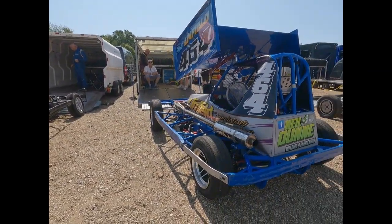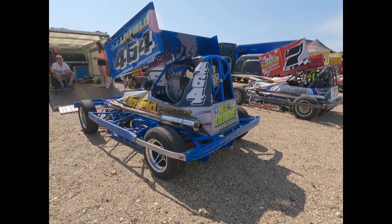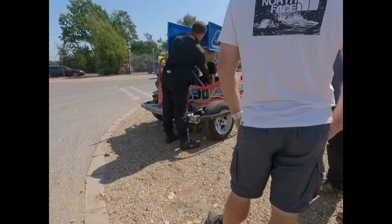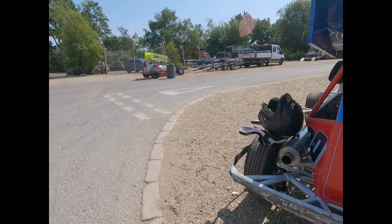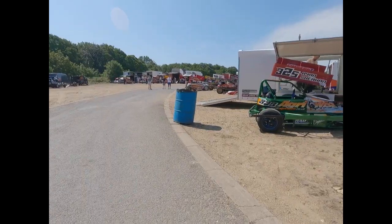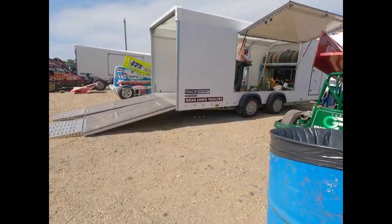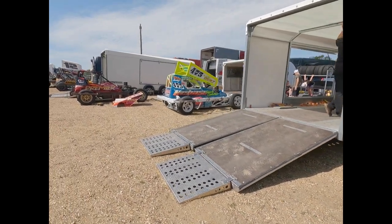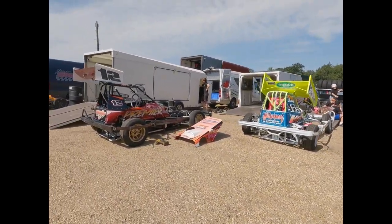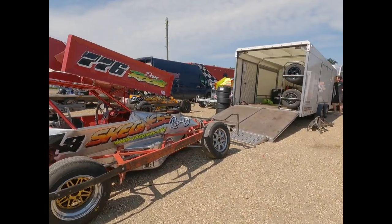Matt Linfield. I know him reasonably well. Used to race against him when he raced for Speedworth. You can see that these cars have rather large wings on them. They do aid a little bit of downforce and stability in the corners. And the cars are purpose-built, like a ladder chassis, and built for contact, not for destruction, but they are built to push and shove and push the opponent out of the way.